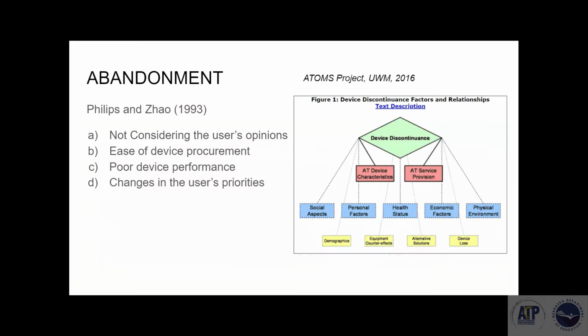into the environment. So in revisiting some of the factors that we saw going into abandonment, we always need to remember that the student's opinion on assistive technology is one place it's really going to matter, and we need to take their opinions at face value. We need to make sure devices are something that we can get a hold of, that they perform well, and that we monitor a student's changes in priorities. And there's always that dance of, we want you to do well in school, we want to take your opinions into account, but we also want to give you enough agency that you see your achievement as a motivator.